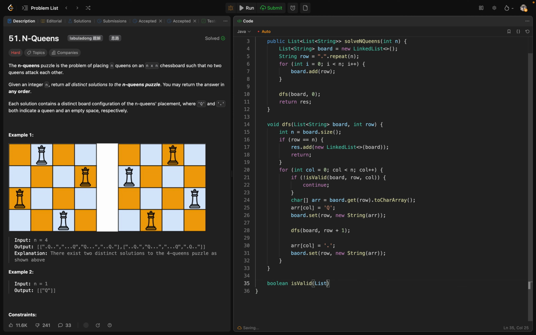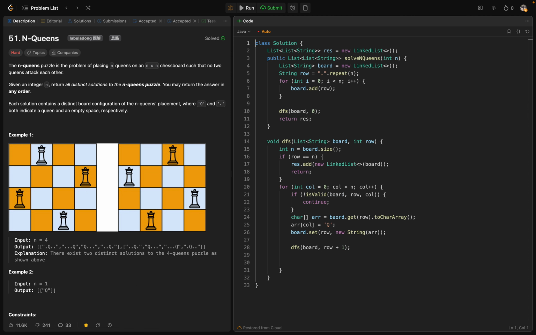We are given the board. What's going on here? Okay, something is wrong. We needed to undo this one to the dot and set this row to the previous columns.